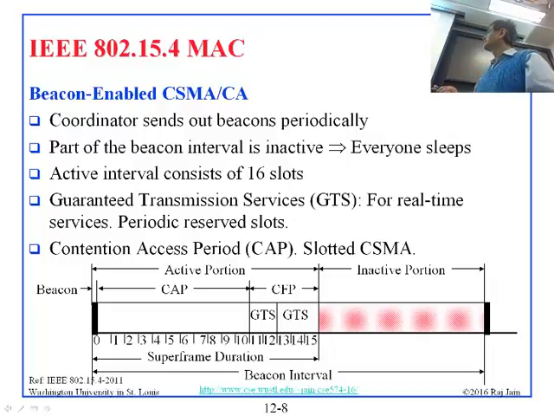And then you notice that there is a lot of time where nothing happens. That is already declared, so nobody will transmit or receive during that time. Everybody is sleeping. Okay, so that is night time. Just night time, it can be in the day as well. But basically, there's a lot of sleeping here. And then there are some contention slots, and then there are some guaranteed slots. The guaranteed slots are in the contention-free period, and the contention slots are in the CAP. All right. Any question about that diagram?